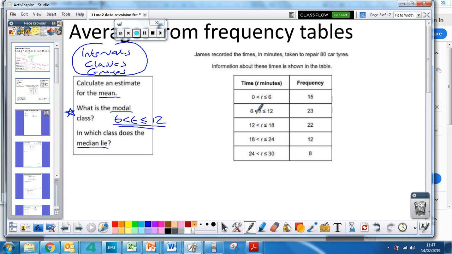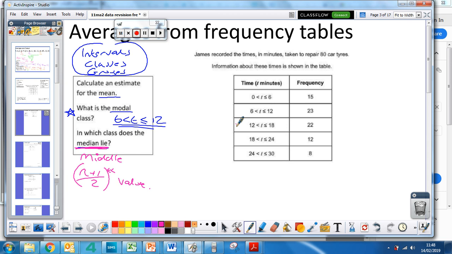The next thing we're looking for is where the median is. Now, if you remember from the previous lesson on averages, the median is the middle. The middle is found by using the n plus 1 over 2 formula. You're looking for the n plus 1 over 2th value. And in order to find that from the table, we need to figure out where the middle is. The middle is not always this, just because there are 5 groups and it's the middle of the 5. It doesn't always work like that. Sometimes it accidentally gives the same answer.